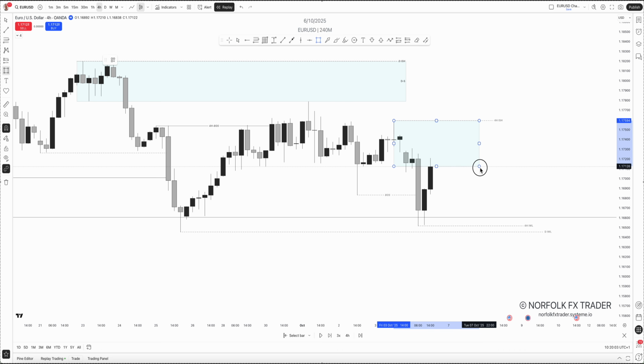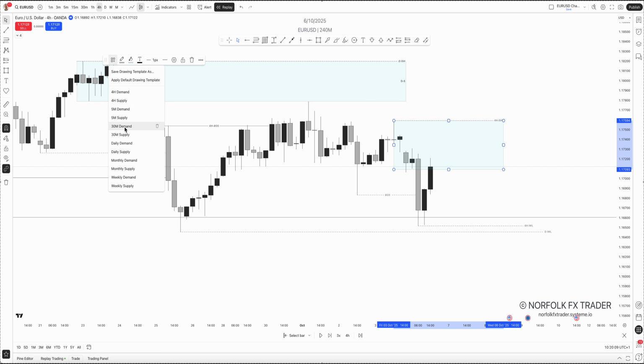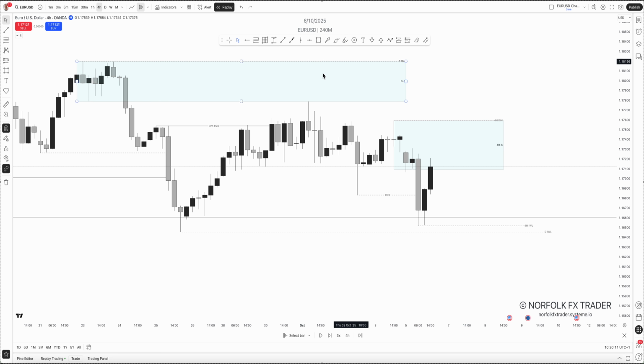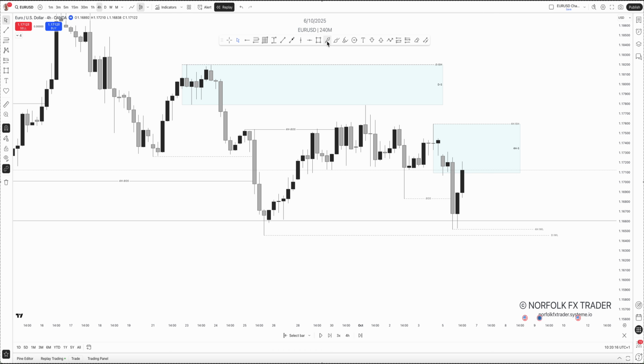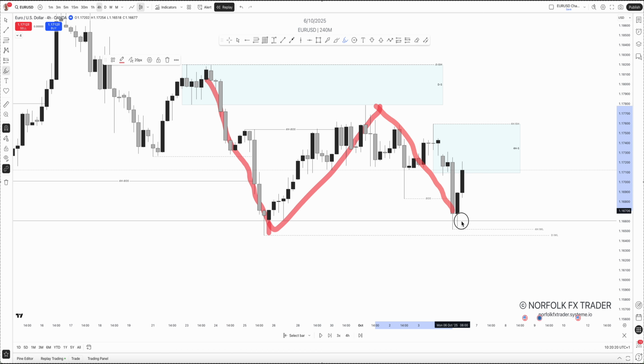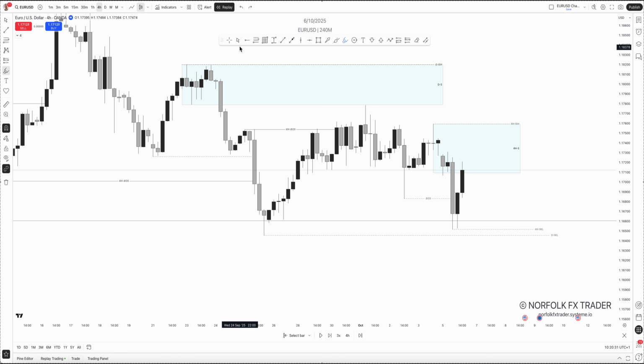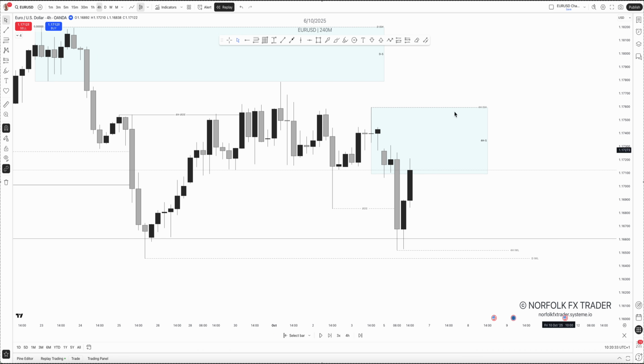We can mark out our current area of supply on the 4-hour. Now, this is a great area to understand where we're now aligning. Even though this is internal structure, look what we've got. Let me draw this out. Internal structure break to downside, pull back on the daily, looking for continuation to run this internal low. We then got the internal structure shifting out on the 4-hour, looking for continuation to the 4-hour weak low of the internal structure. Once you start to line all this up, that is how everything's going to work.